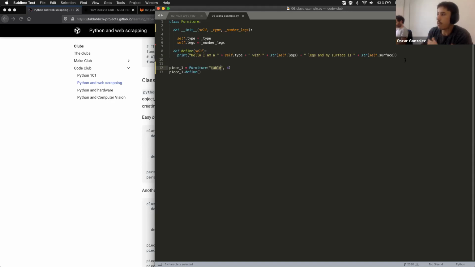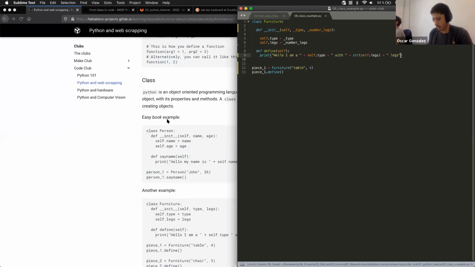It could be something very complex, like making a complex calculation. It could just give you something back. It could be many things, but for now we're just going to keep it simple, and we're going to say that when we call this function inside this class object, we are just going to print a string describing a little bit what we're doing. So let's run this and let's hope that this makes a little sense.